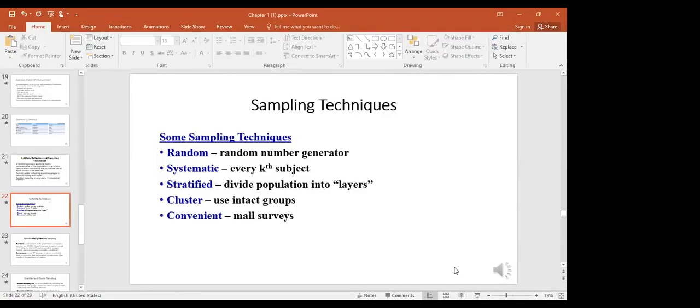So the next sampling technique is systematic sampling. In systematic sampling, you can choose a number like 5 and say you will be selecting the fifth individual. You can go, for example, to the library and you decide to take the fifth individual that gets into the library and give them your questionnaire until you get 10 people, and that will be your sample.